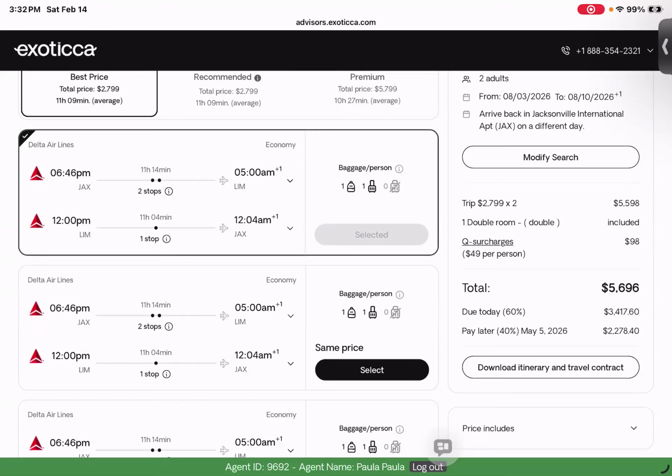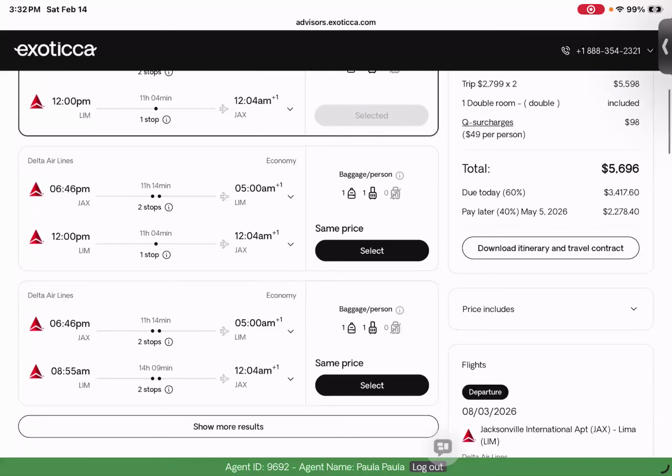And 60% down, and then pay 40% by May 5th. So you could put that in your ad as well. You can. Check in the itinerary because I can cut and paste from there if it looks decent.